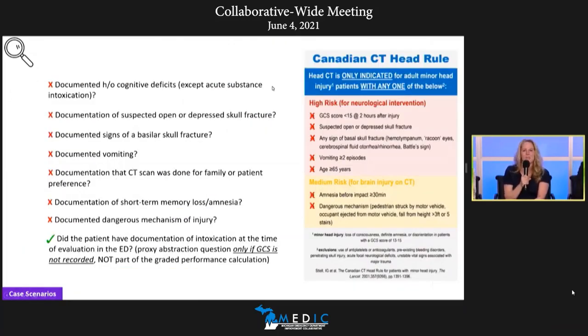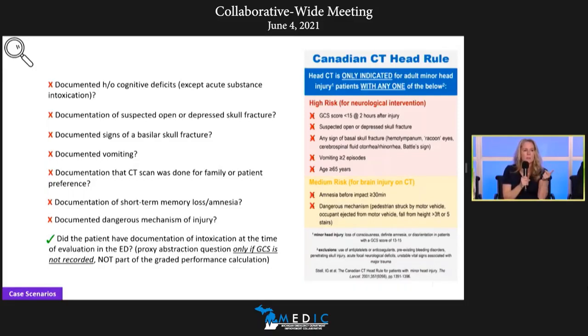All right. When we look at this, of course, we're using the MEDIC provided tools. We're looking at the Canadian head CT rule. On the side, you can see all the red X's. Those are all the areas that the abstractors have to review for the documentation. So all that first series of seven answers or so were no's. That's a no in the abstraction. And by the way, this particular case study, this is all the pertinent information that was provided. So this is only what we can abstract, what was documented.